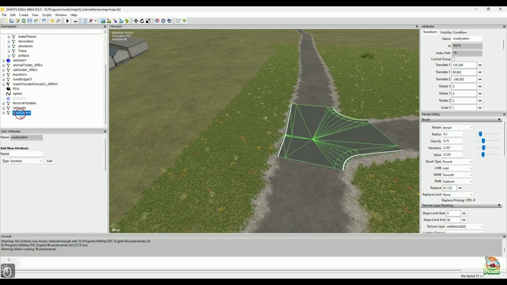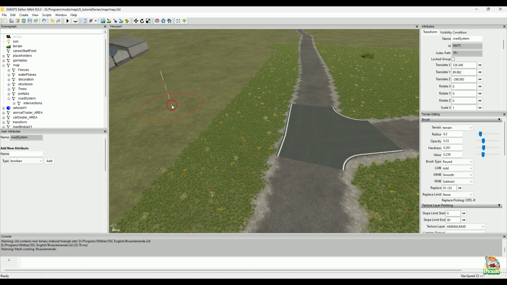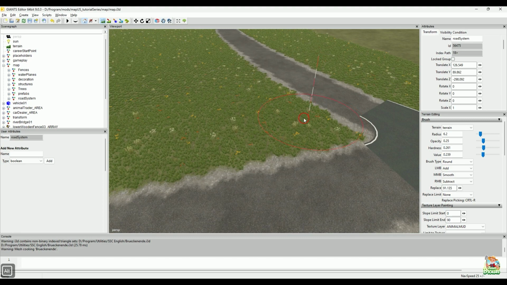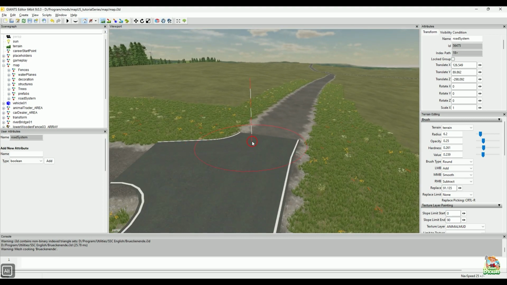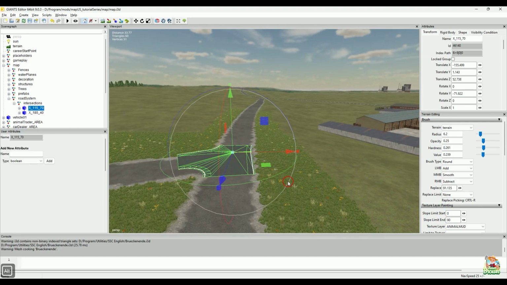Now inside of here, I usually have two additional folders or transform groups, and there will be streets, intersections, and then whatever else I decide that I want to put in there. All right. And then this I'll call intersections. And then I'll move this up underneath map. So you want to keep everything organized, nice and tidy. It's very important that you don't have a messy scene graph. I usually keep mine nice and neat, but there have been times where I have not, and things got kind of messy, and it's not helping anybody. So you want to try and keep that nice and neat. All right. So from there, we're pretty much set up.